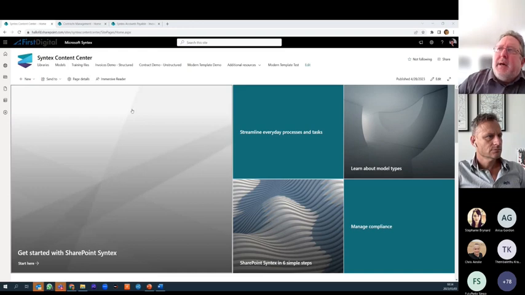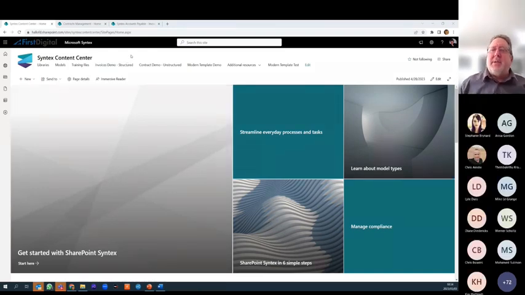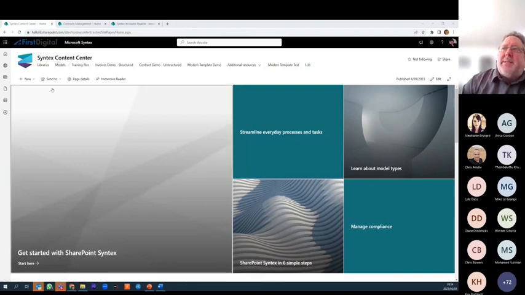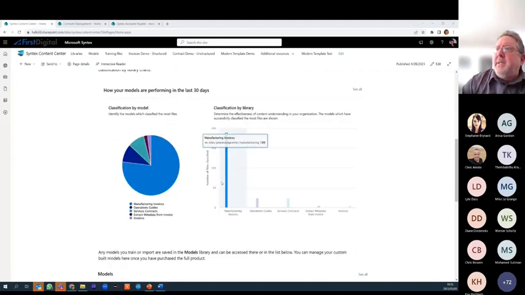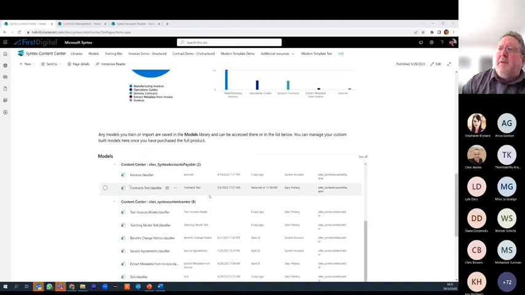Cool. So guys, this is the Syntex Content Center. As I mentioned, when you provision this, it's basically like a site template, and you can access this in the Microsoft Lookbook. If you go to the site options, you'll see there's a little tab called Syntex, and it gives you 3 options. So there's the Syntex Content Center. When you deploy this into your SharePoint environment, you can see this is deployed into our digital workplace SharePoint tenant, and this is what you get. You basically get a landing page. This is random, it's configurable. But more importantly, down here, as I mentioned, you can see there's some BI showing activity and showing a list of available models.